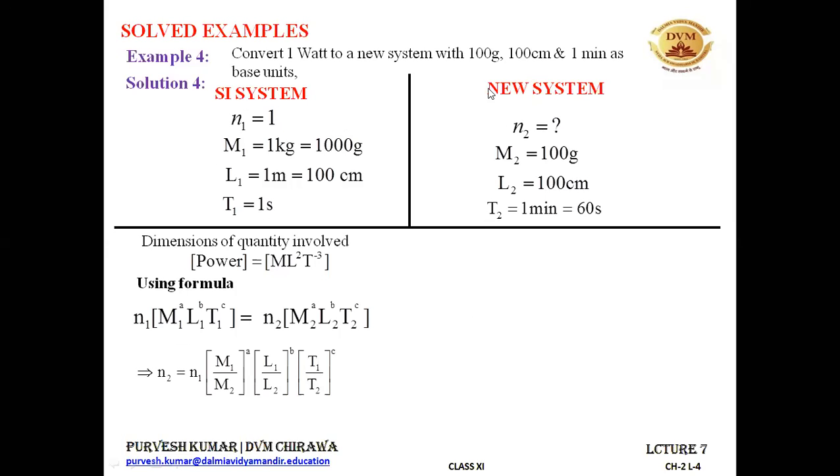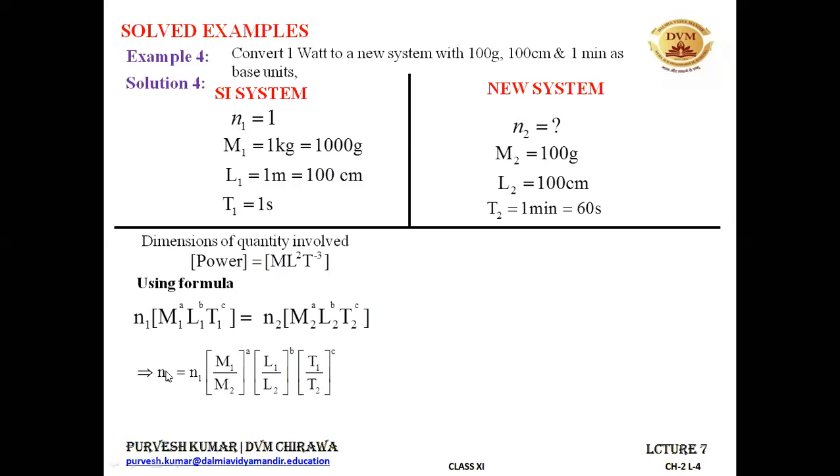All right, you can also write it like this. Then you will be finding N1. So if you write N2, M2, L2, T2 in the first column, then you will be finding N1. So no issue about that. The formula is quite clear for the same. So this is what we have to do.